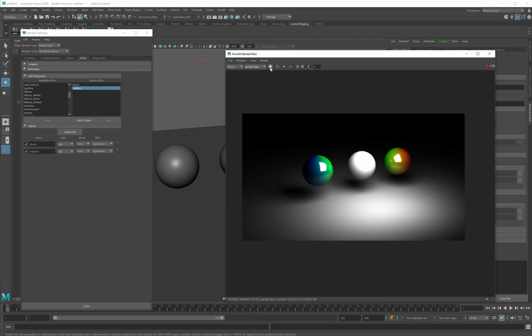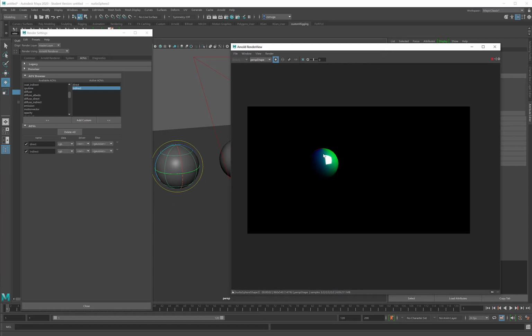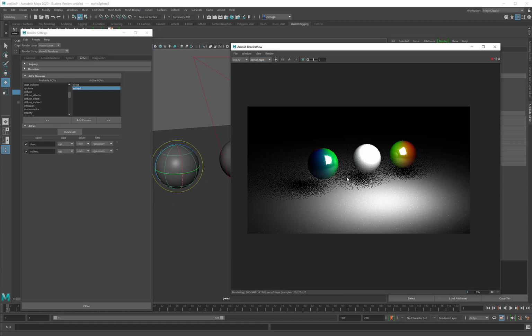Next, I can isolate selected, which means that if I select an object, that will be loaded into my render, and the rest of the scene won't. This is pretty nifty because it will speed your renders up. If I look down here, rendering NURB Sphere Shape 2 only took me 2 seconds. When I go back and render the entire scene, that takes me around 6 seconds. It would probably be done already, but of course I am also using screen capture software, and that can make things take longer.